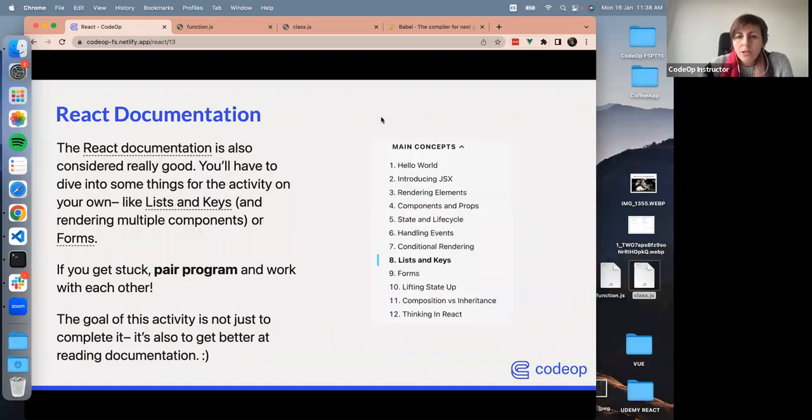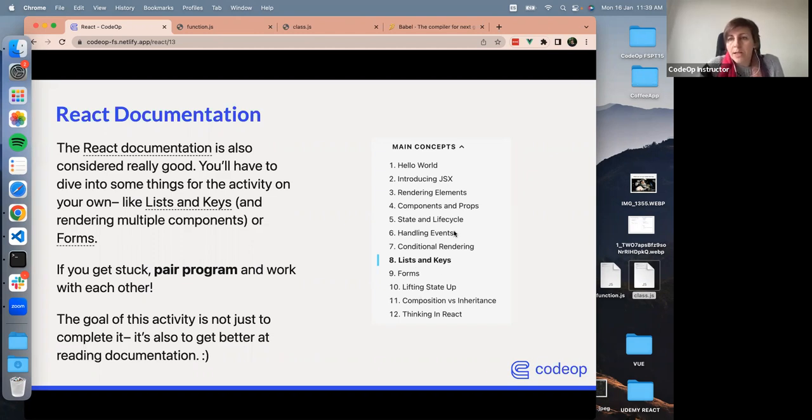So the React documentation is also really good, and you have various things to see: the JSX, how we render the elements, the props, the state, and the lists. So how we render the lists. In Vue, we were doing it with the v-for directive. Here we are doing it using a map, the map higher order function. So here we will be using map all the time, because it is the way that React uses for actually doing a for loop over an object or an array. So it always uses the map, and we will be using it a lot.